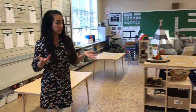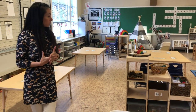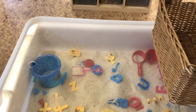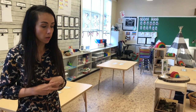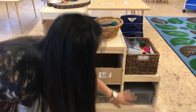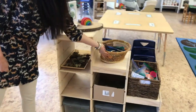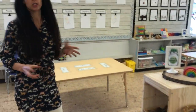As an early years educator and teacher, I strongly believe in the value of sensory play for children. Here you would find a rice bin, where you can find letters and measuring instruments, where you can combine fine motor skills, sensory play, and literacy and math at the same time, or just make cakes out of rice if you would like. I have various water beads, pasta, chickpeas, a cutting bin, some Play-Doh, various scissors, and all things that are sensory items, but also work on fine motor skills, which is super important to develop in kindergarten.